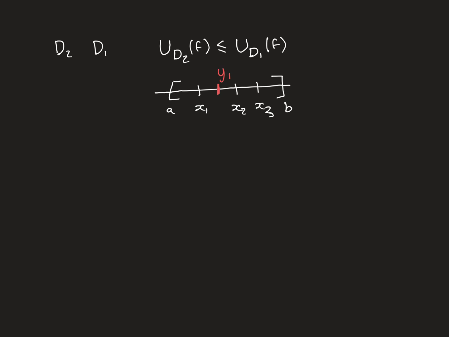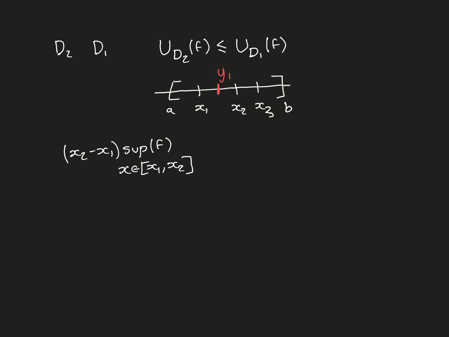So now when you make the upper Riemann sum over D2 of f, the components from all of these three intervals, this one, and this one, are going to be exactly the same as in the sum for the upper Riemann sum over D1. It's only here that it's going to change. So in the D1 dissection, the component that you would have had contributing to the upper Riemann sum would have been x2 minus x1, the length of the interval, times the supremum of the values of f over that entire interval from x1 to x2.